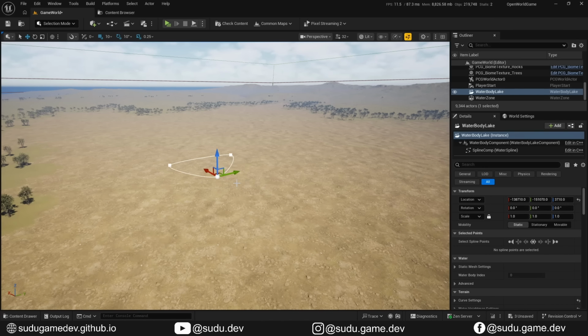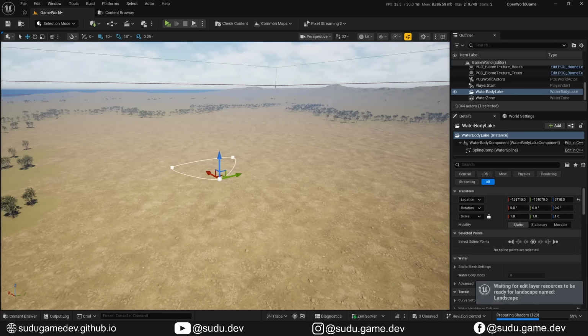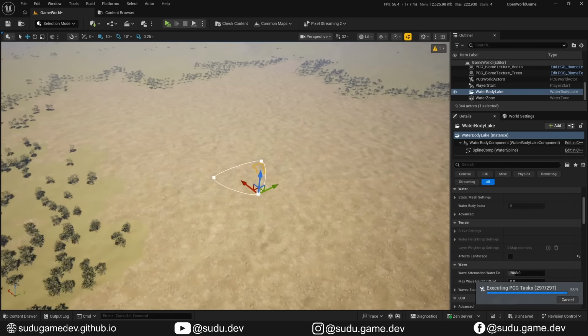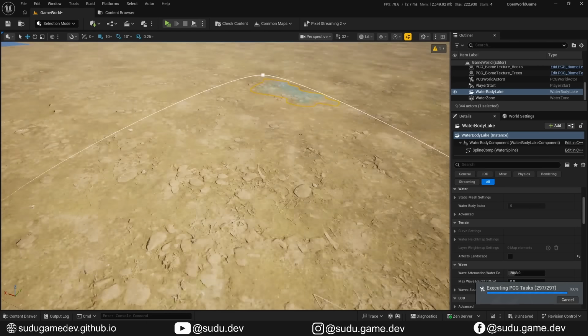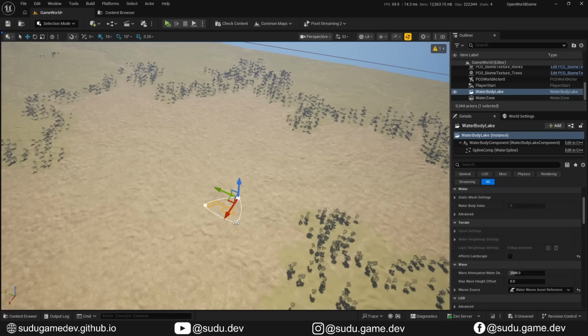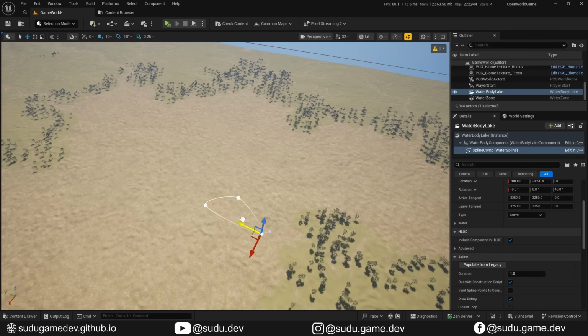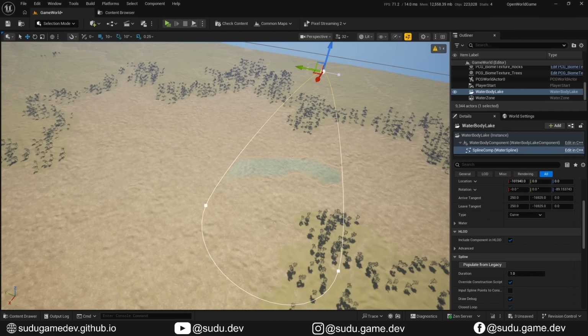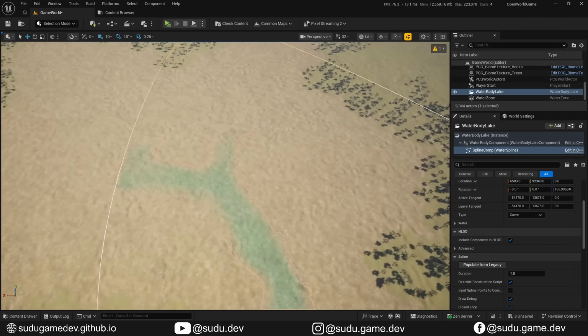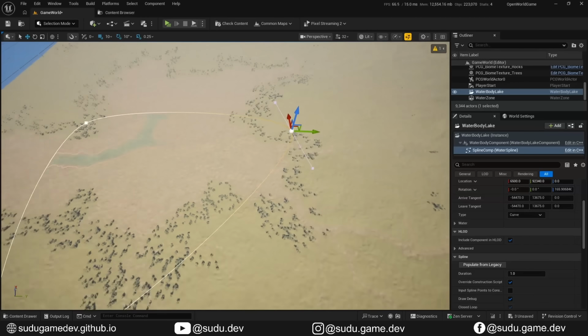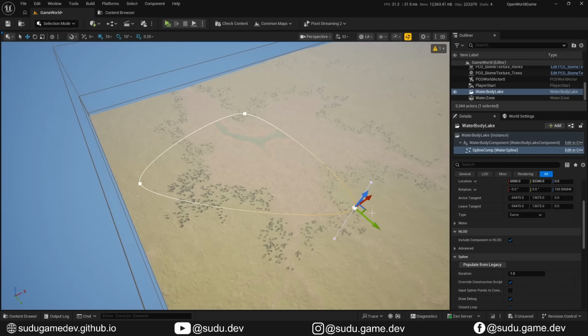Click OK, and we just wait for it to end. So let's drag it like this, drag this like this, and this one like this. Another one over here.